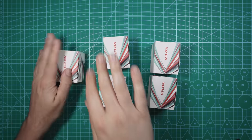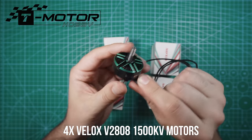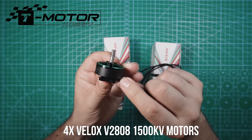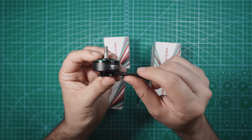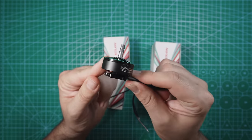Next up, motors. For motors, I'm going with T-Motor's Velox 1500 kV motors. They sell these in 1300, 1500, and 1900 kV. For a build like this, for a long range build, I'd probably stick with 1300 or 1500. When I was gathering parts for this build, the 1300 kV was out of stock, so we went with 1500.